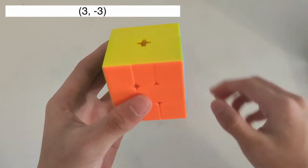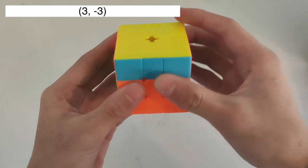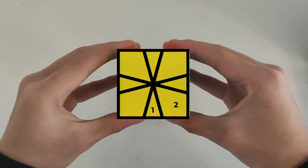Another example would be 3, -3, so then you turn the top layer 90 degrees and the bottom layer -90 degrees. The notation effectively means 1 equals 30 degrees. If you look at it through the way the pieces are designed, each edge piece, the smaller pieces in between, represents 1, and each corner piece represents 2.